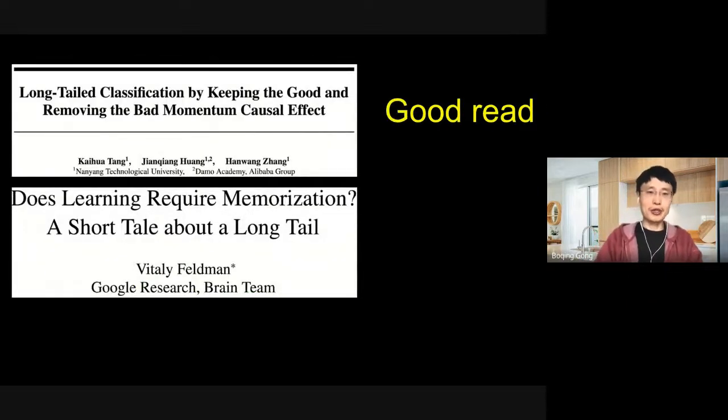At the very end, I want to recommend two interesting papers. One is the long-tailed classification by keeping the good and removing the bad momentum causal effects. So it's an interesting paper. It tried to understand the long-tailed visual recognition from a causality perspective, and correspondingly, they designed an approach. Another paper is also very interesting. It's not for the long-tailed visual recognition per se, but it's more like trying to explain when and how the network will memorize when they learn from the data. Especially when the data set is long-tailed, then they have to memorize the examples in the tail in order to achieve good generalization. So very, very interesting papers to me. Hopefully you will also find them interesting.